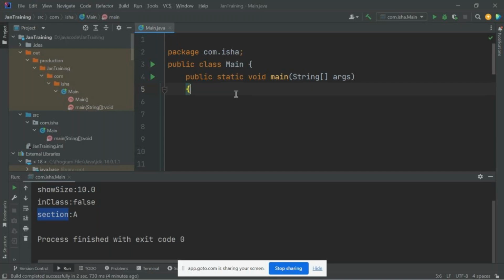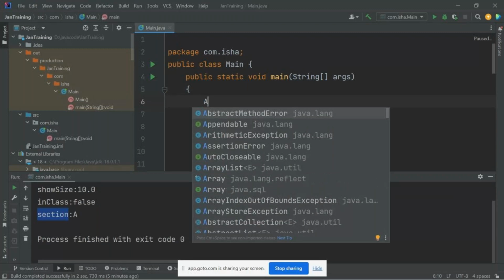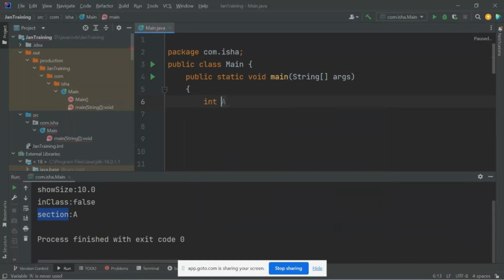In the integer data types too, they will trick you with something. They will give you something like this: I want to store a hexadecimal number. I hope you guys know what hexadecimal numbers, octal numbers, and binary numbers are. These are all from your school days only. So I want to store int hexa number. I want to store this hexadecimal number in a variable called hexaNumber.